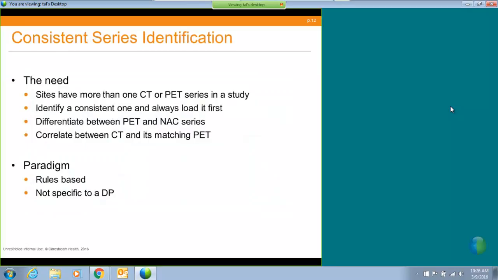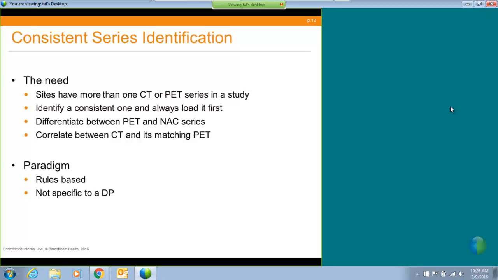The first thing we had to do when we upgraded the PetCT was that it would not correctly identify a certain CT and a certain PET over time.